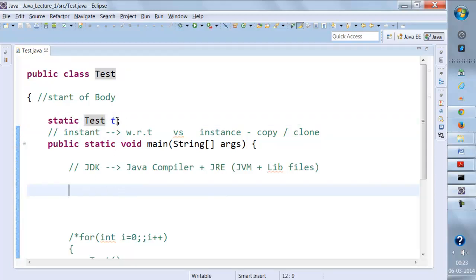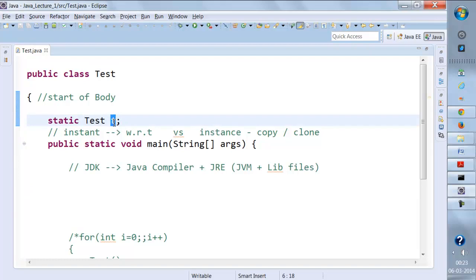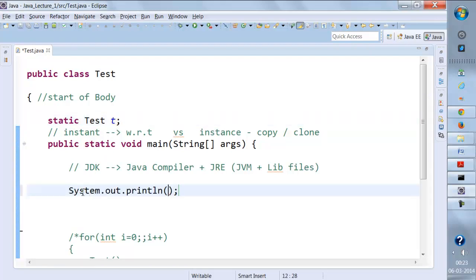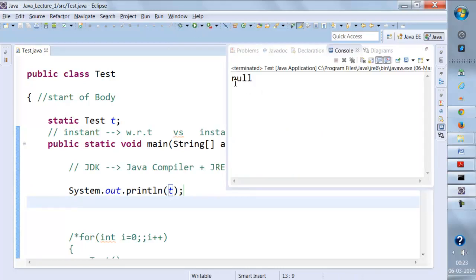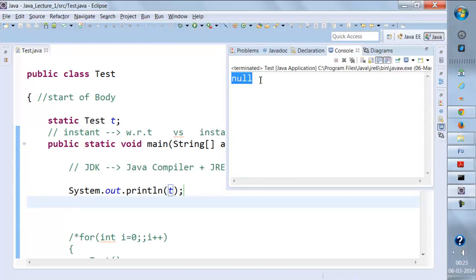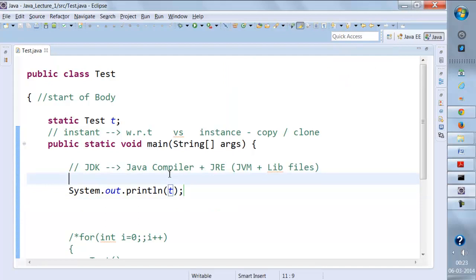We'll just see what the value is inside this reference variable. If it is not pointing to any object and I just print this t and run this, see, it is going to print null. Null does not mean zero. Null means it's nullified, there is no value inside it. Or, say if the number 25 is divided by 0, what is the output that you're going to get?